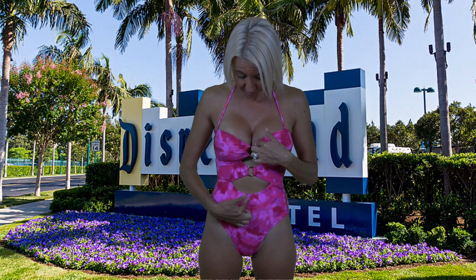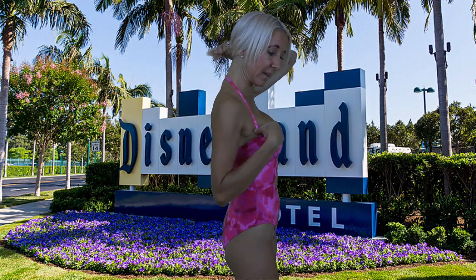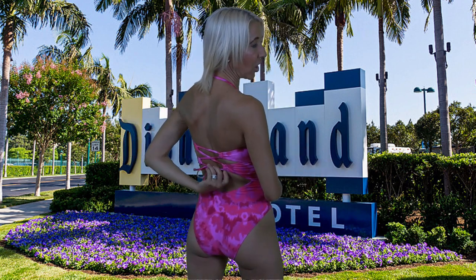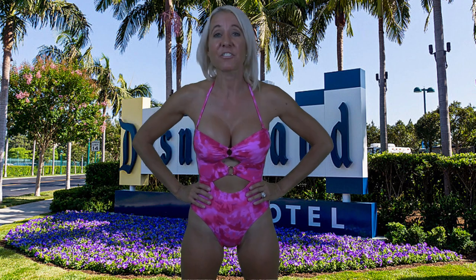This awesome pink tie-dye one piece is made by Hula Honey and the cost is $40. This bathing suit has so much to offer. The cutouts down the front are a really nice touch and I also like the rose gold pieces that hold it together. Macy's has a lot of bathing suits with rose gold hardware this year and I really like that instead of silver. This bathing suit can also be worn strapless — it has a strap that goes around the neck to connect to each side. The back has a criss-cross all the way down with one tie in the middle making it completely adjustable. And I love the really high leg cut. It fits perfectly.